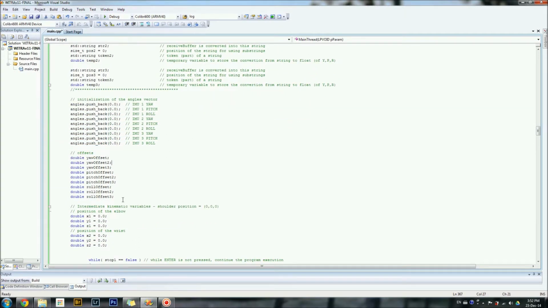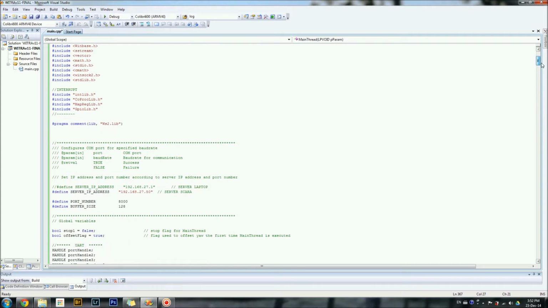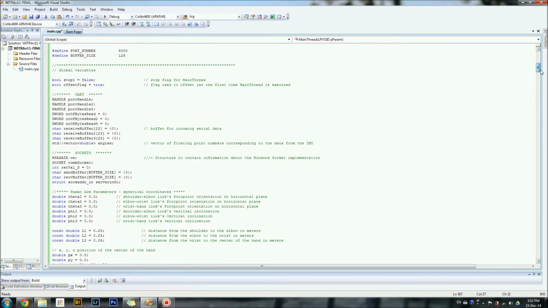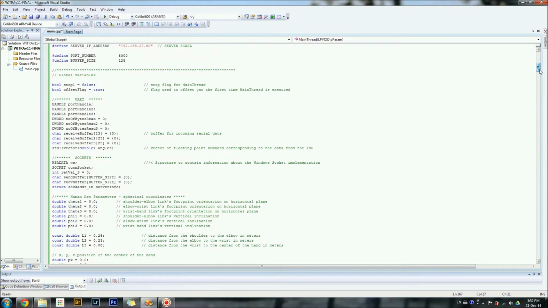You also saw, I'll go up just for a little while, that we have this offset flag. When we start the code, we get whatever values we are reading from the IMUs and offset all of them. No matter how the IMUs are oriented in the beginning, we just want to set everything to 0, as if the IMU is lying on a table with no rotation at all.